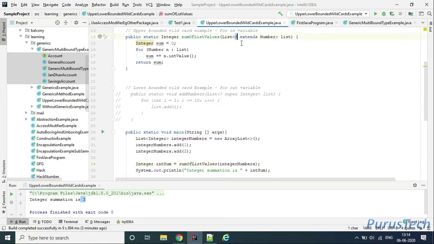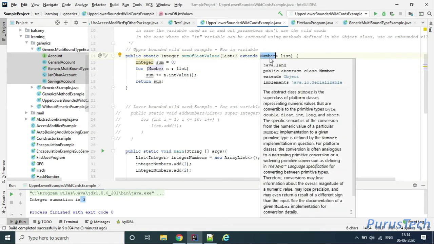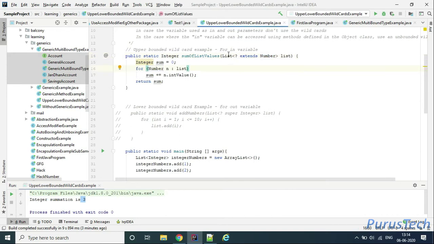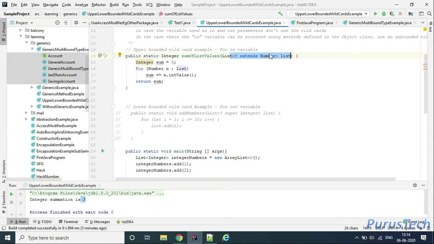So question mark is the wildcard symbol here, and extends is one more keyword, and number is a class which is the superclass of all these values like byte, double, float, int, long, short, everything. Now this means that this list can contain numbers as well as the subclasses of number. So this is called the upper bound wildcard.